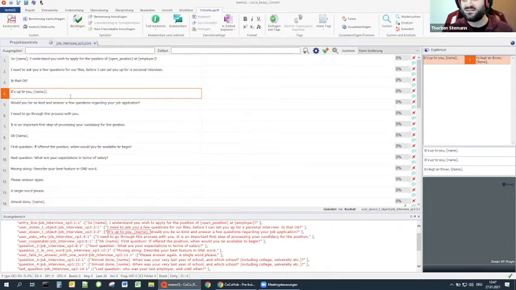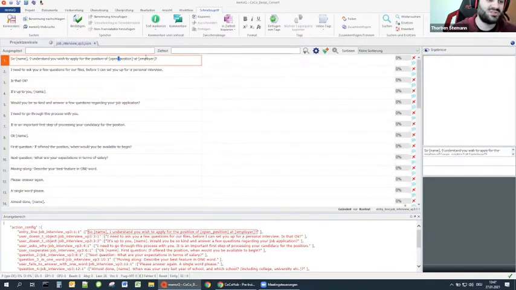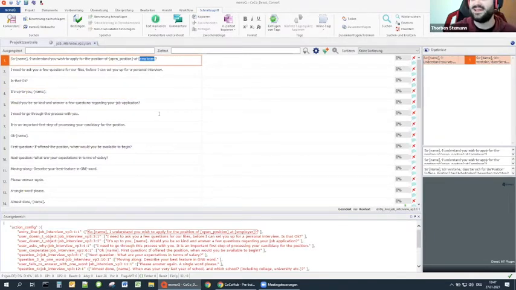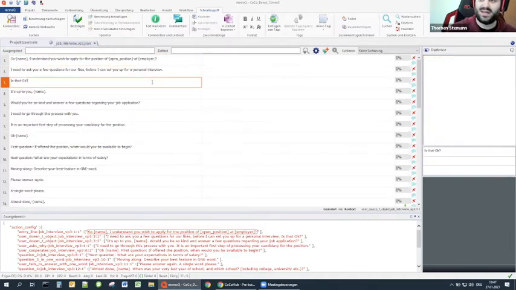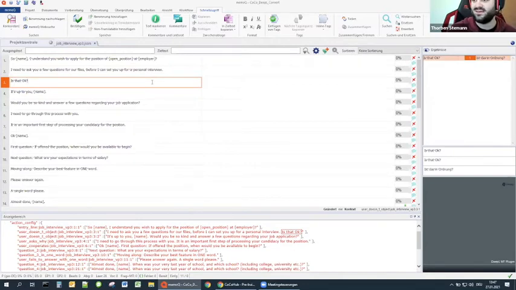If I run this just through a machine translation tool, it will output all of these variables, like open position and employer, in German, and then the technological side of the bot will no longer be able to associate the context variables with these texts. It will just plain not work, or it will give you this as a literal string. So instead of saying your name, when it says hi Jen, it will say hi bracket name bracket question mark or something like that.